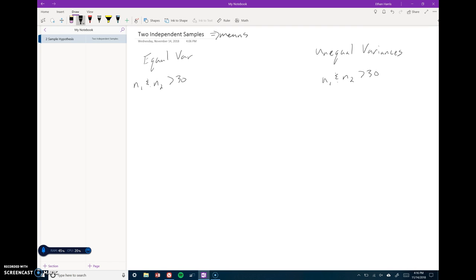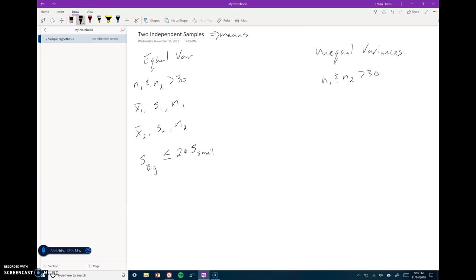Well, there's a really easy check that we can do. When we look at our summaries, we can see our X bar, we'll see our S, and we can see the sample size N1, and we'll have X bar 2, S2, and N2. Now with each of those, if we want to use the equal variances, we can check our sample standard deviations. And if the sample standard deviation, the big one, is less than or equal to 2 times the standard deviation that is small, we can say, hey, our sample standard deviations are close enough together that we can just assume equal variances. And we want to, when we can, use the equal variances.